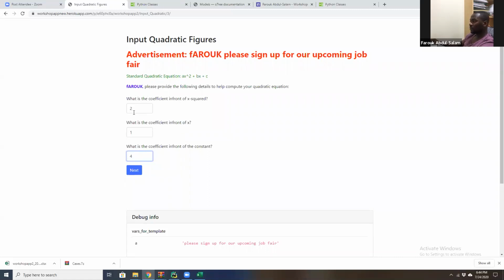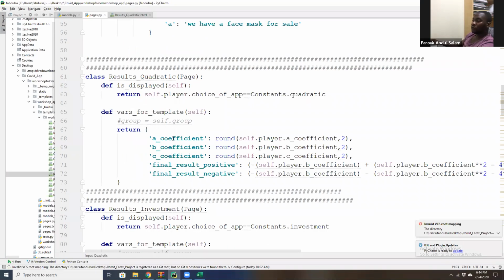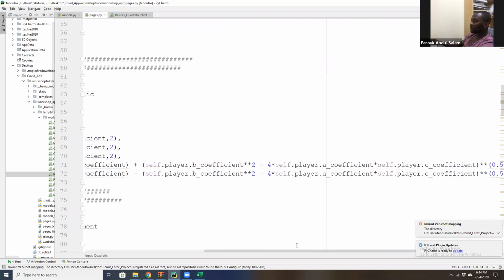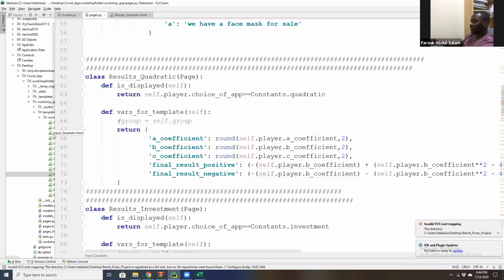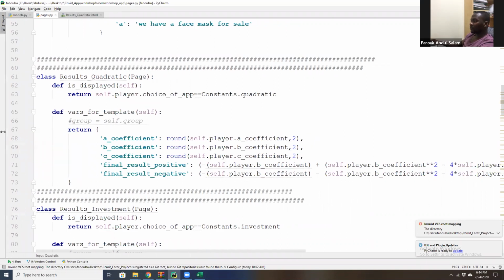So these are the inputs that are needed. Now, as an app developer, you have to come in and do your own math to show the results. So how does that work? It's a very simple idea. The same function that we developed back on Monday is the same idea we are going to use here.